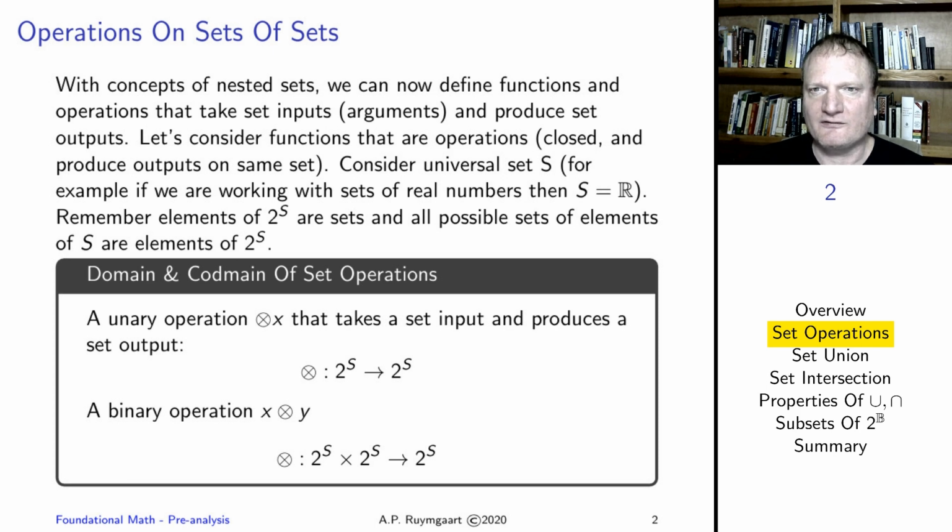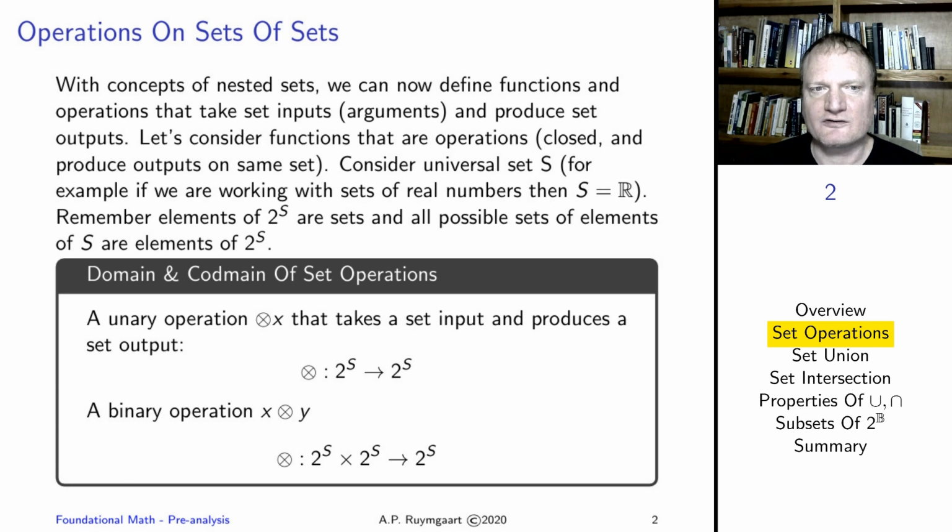Now consider a unary function that takes a set argument. We know that every set in the context of our study is an element of the power set of our universal set. The universal set is the set of all possible elements in our context of study. So if we're talking about real numbers, sets of real numbers are always elements of the power set of real numbers. Therefore, we can define our domain and codomain in terms of the power set. So for a unary function, our domain is the power set of our universal set, and so is our codomain.